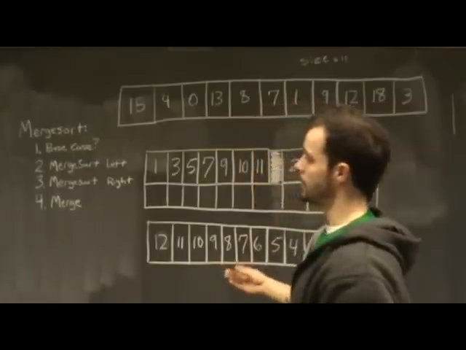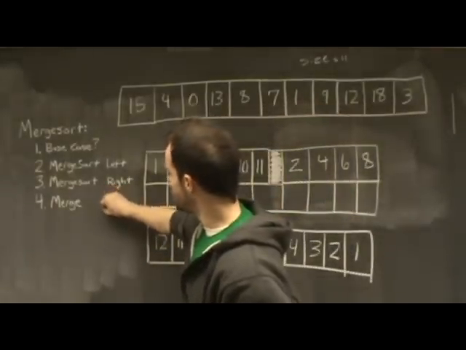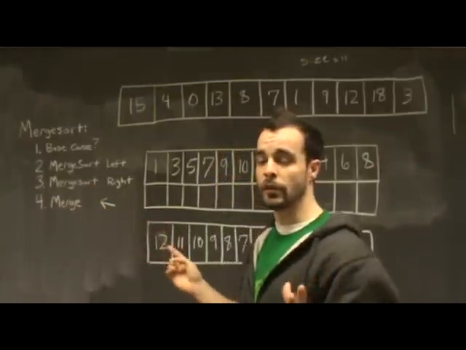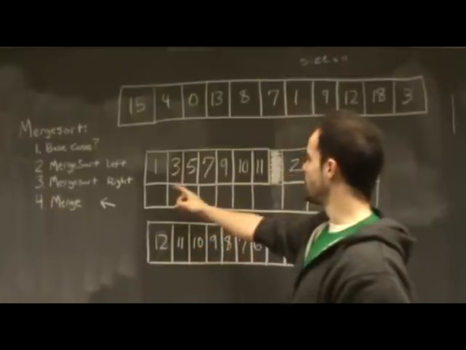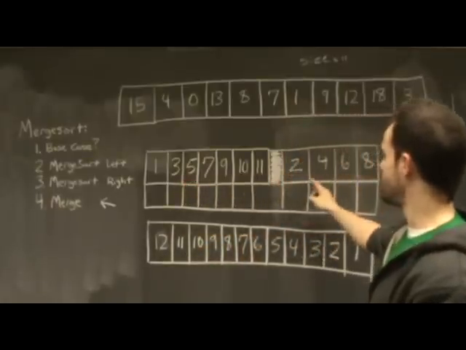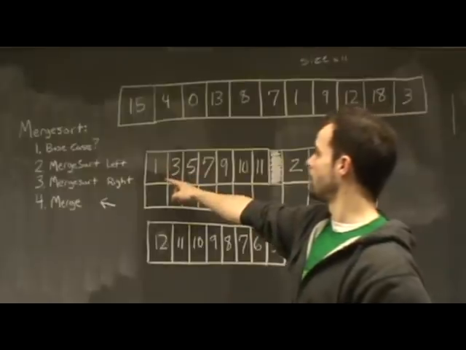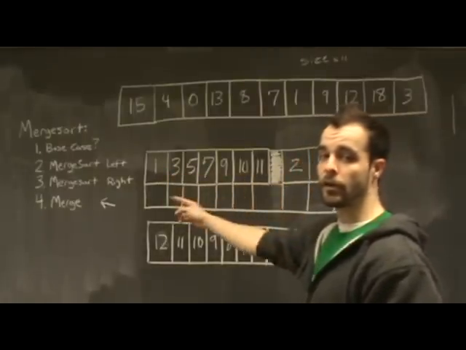The magic of this is that by the time this statement here executes, by the time we merge this subarray, these two, the divided subarray, back together, we're going to assume that they're already in ascending order on both sides. So as you can see, I've drawn a subarray here with 1, 3, 5, 7, 9, 10, 11. We know that those are in ascending order.